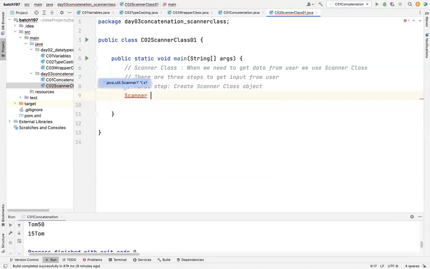It is general conduct to call it input because the user is going to enter an input. Most of the time, we call it input. Sometimes people choose scan, or you can write any name which is meaningful. There are no restrictions, but the general conduct is writing input. We like to give the name of the Scanner object as input.